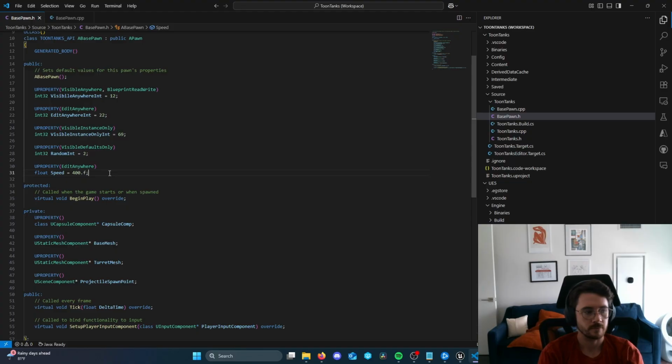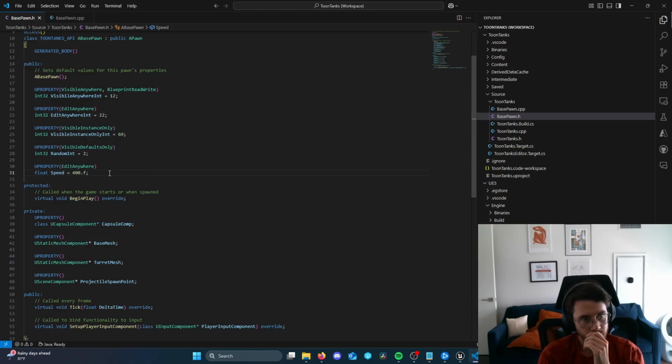Now, if I hit play, we'll see the value 12 printed 3 times, and it only lasts for a few seconds. That's the behavior of print string. Now, the reason we see it 3 times is because I have 3 different instances of bp-pontank here in the world. Depending on how many you've dragged into the world, you'll see that many, because for each of these individual instances, begin play is getting called at the beginning of the game. So just to avoid confusion, I'm going to delete my other 2 and just leave a single instance of bp-pontank here in the world. So I have only 1, and if I go and hit play again, then I see 12 printed to the screen only once. So that is read access to visible anywhere int.